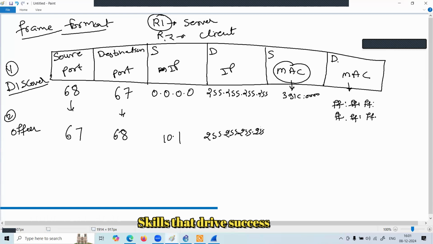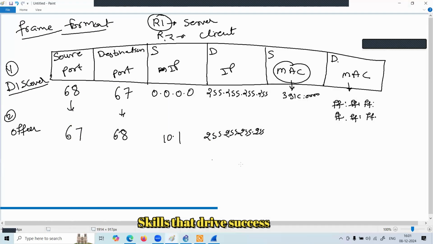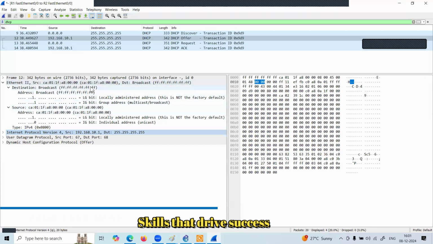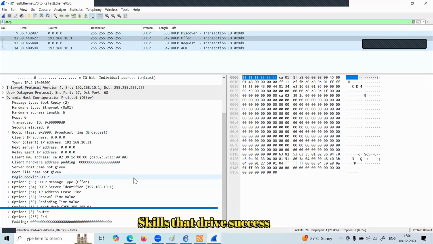Okay. So source MAC: the DHCP server's MAC is 1FA8 4 times 0. And destination MAC, what are you seeing in Wireshark? All F, right? But if I open this DHCP protocol, this is the offer.